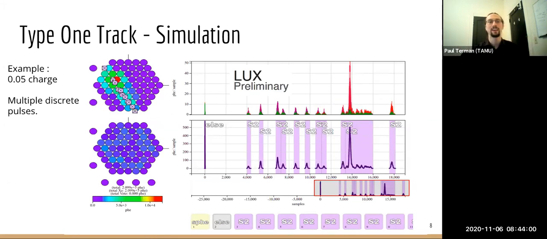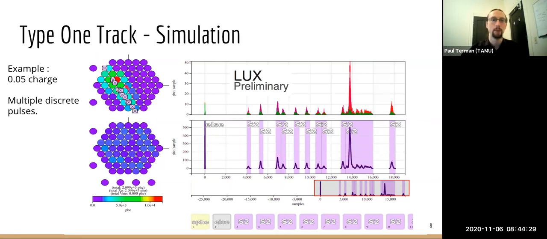Now, here is a simulation of the first type of track. As you can see, we have our S1, which is actually mistagged as an "else" or unknown pulse. We've changed the framework a little bit to allow for an unknown or "else" pulse to be used in place of an S1 in terms of a properly tagged pulse. But we have our individual S2s all properly tagged.